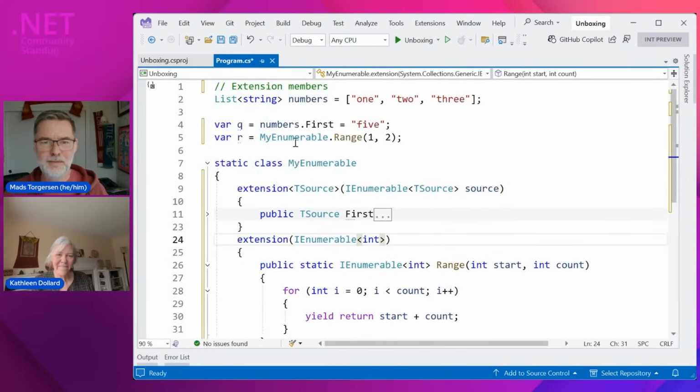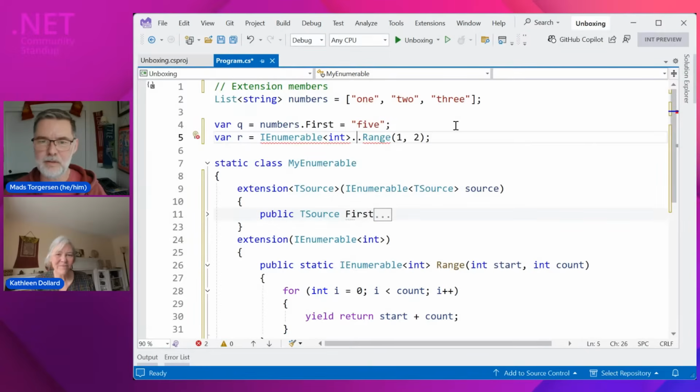But let's look up here. There's still a static method on the static class called Range. So just like before, we generate the method onto the static class as well. But of course, it doesn't take extra parameters because there's no receiver, because it's static. So it's just the same method showing up as before. Again, we didn't break anyone by doing this. But we want to call it on enumerable of int. And that works. The Range method now shows up. You can see in the completion list on enumerable of int, there's a Range method for us that we can call. And this way you can add static factories or whatever else you want, static members. For now, methods and properties, static methods and properties, to existing types, to your heart's content.